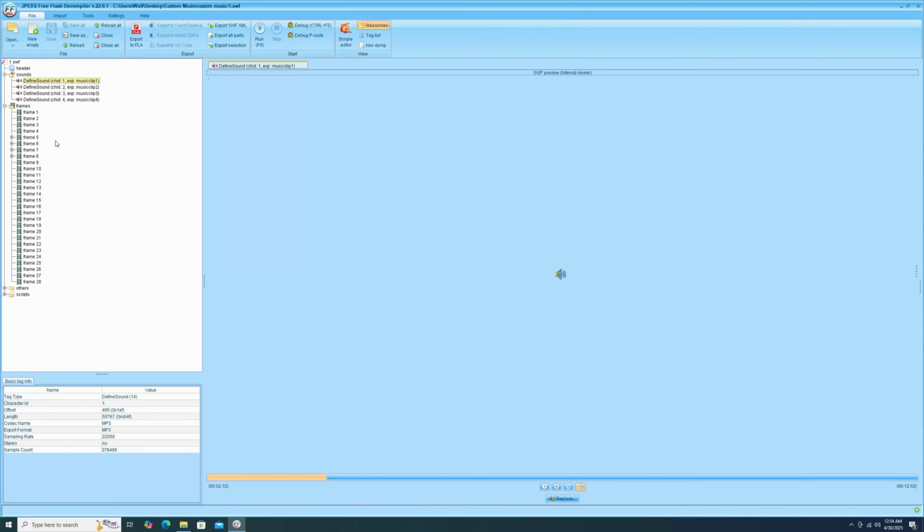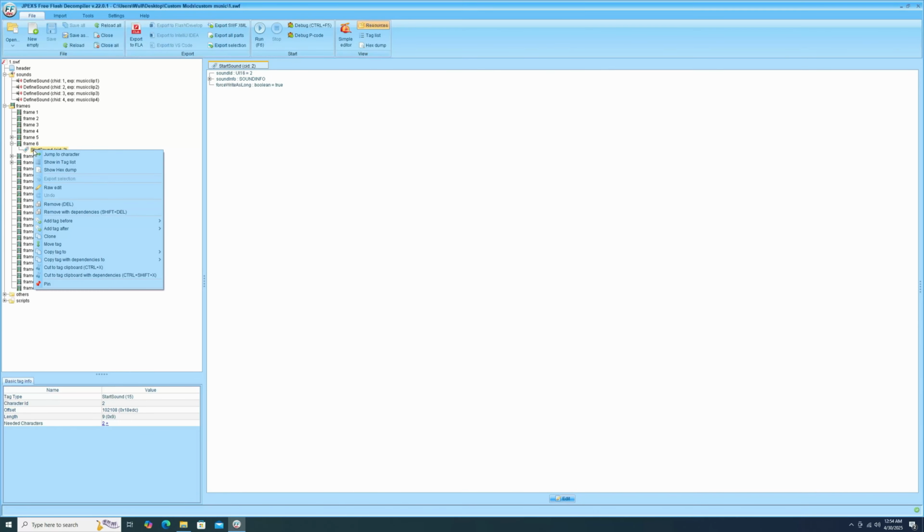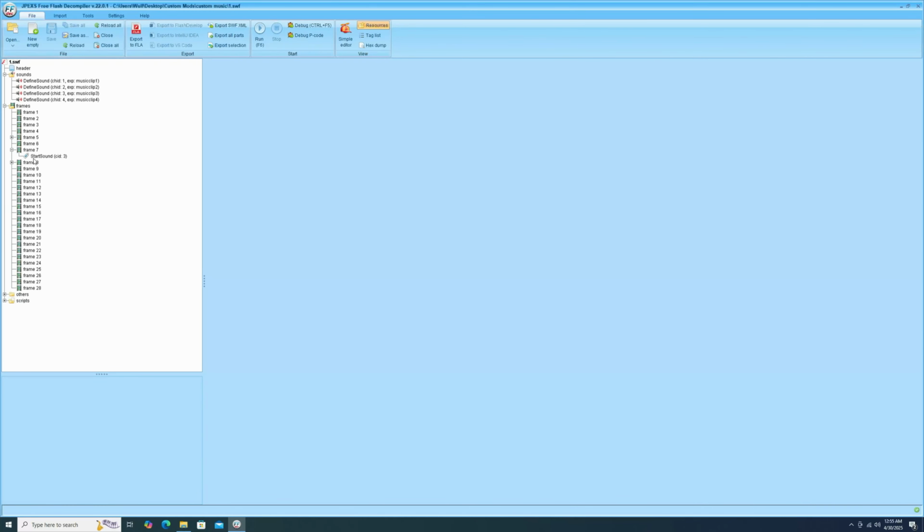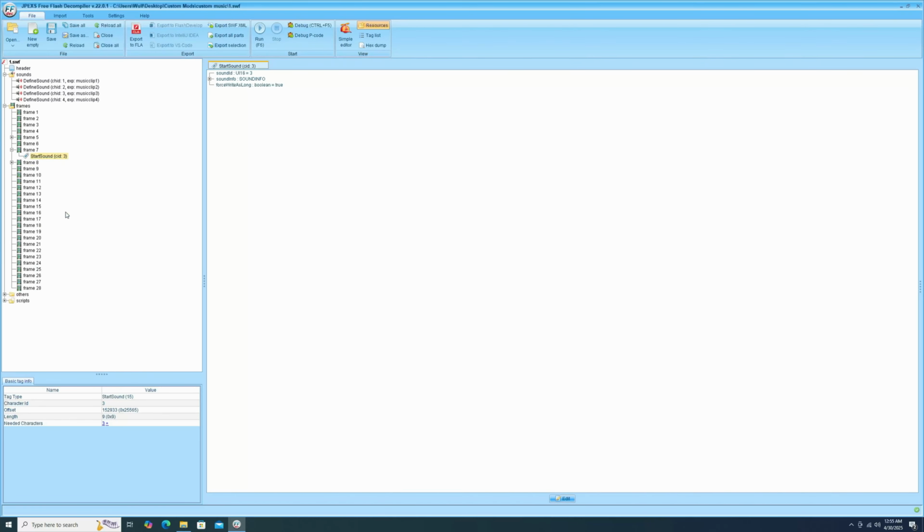So anyway, the easiest way that I found to do this is to pretty much delete everything except one of these defined sounds. And we're also going to delete all of the frames that this is triggered on except for the first frame, because we're just going to use one big sound to play this song. So I'm going to go ahead and delete the markers on these frames.